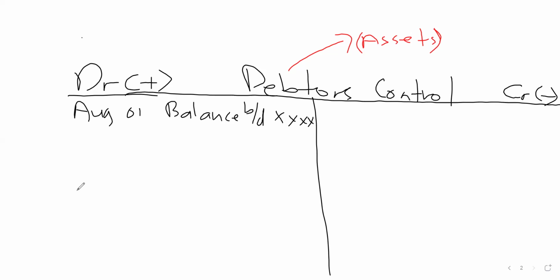Now, during the course of the month of August, we can sell goods on credit to our customers. So if customers buy more goods on credit, guess what's going to happen? Maybe it happened on the 15th of August. You're going to have to record sales here. And these sales, where are they coming from? Because we are dealing with sales which were done on credit, they will be coming from the debtors journal.